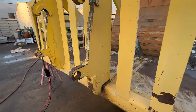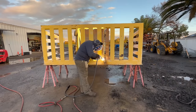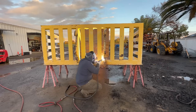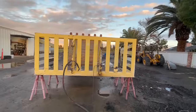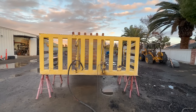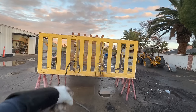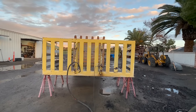All right, now we can continue what we started. Blow off these brackets. All right, so after air arcing that a little bit, it looks like they did a good job in beveling that, and the weld goes all the way through. I was hoping I could just blow the welds off and then those would fall out. So instead of air arcing through the entire plate, I'm just going to use the plasma and we're just going to cut that out. That is 1.5-inch plate, so we'll cut it out with the plasma and then we'll come back through with the air arc and clean it up.